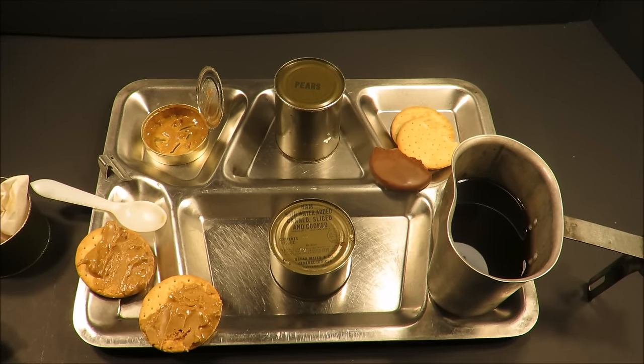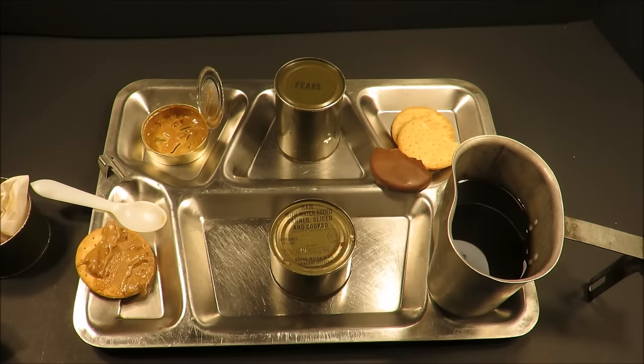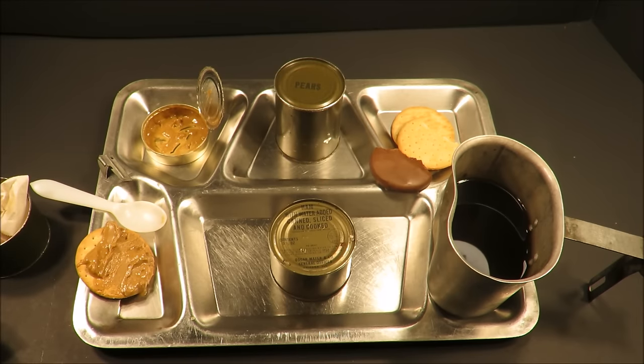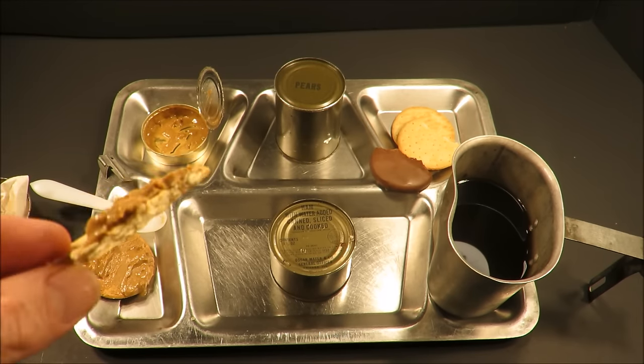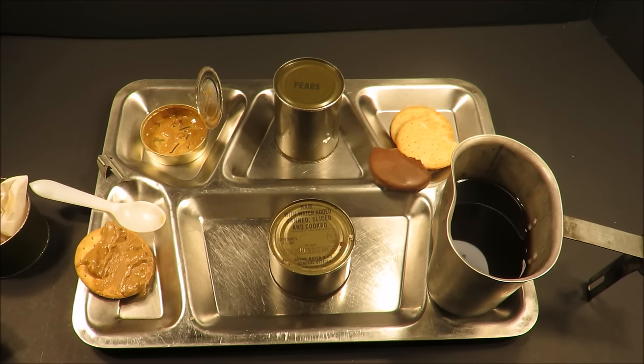I've never gone that far eating one of those — it's never good. That's actually the first time I've had a chocolate fudge that wasn't completely strange. You know, that's actually not as thirst provoking as I expected. It'll keep you occupied standing there eating it. Such a wholesome peanut butter flavor, and with these crackers it's just a match made in heaven — savory, filling, perfect long shelf life food. Can't go wrong.